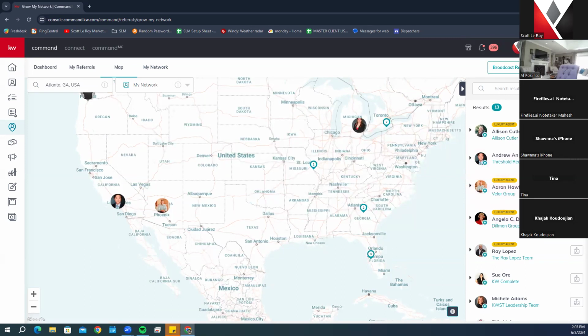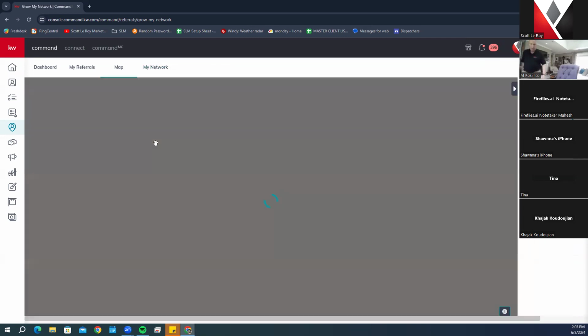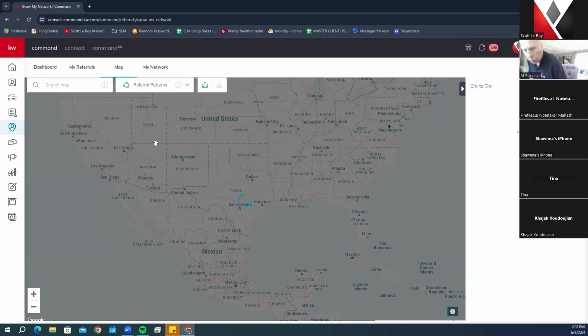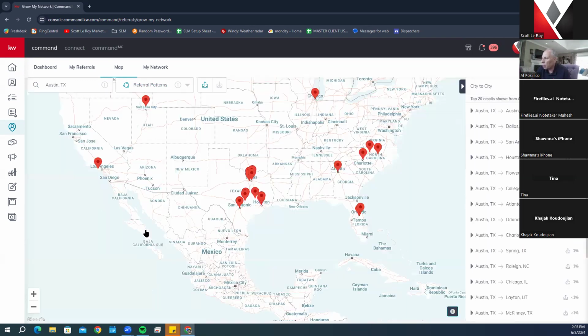And then you, again, can do the same things as before, except you don't have to add them to the referral network because they're already there. And then you also have referral patterns. This just shows you where referrals are initiated and where they're sent to. This doesn't really have anything to do with searching for referral agents. It just shows you referral patterns.